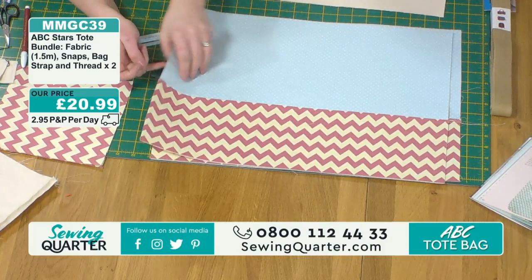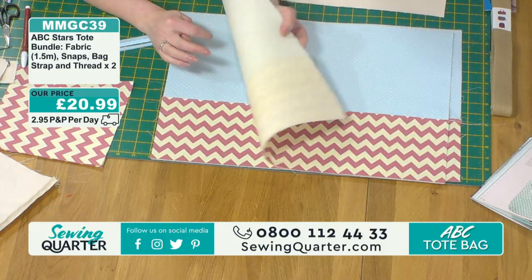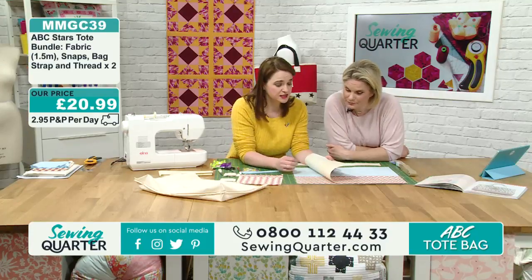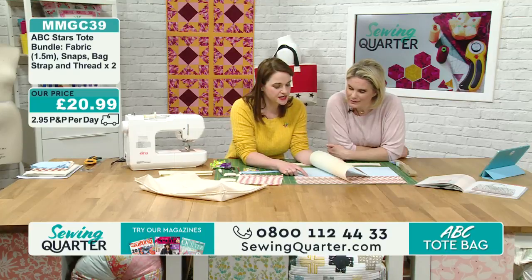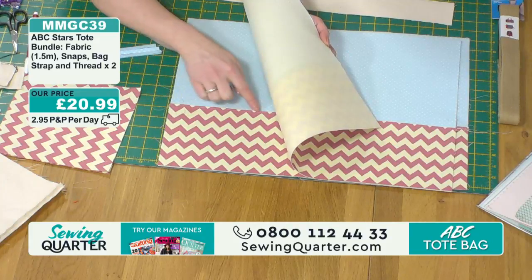Yes. And then attached it to the Decaville. So the Decaville is on, and that's done. And actually that gives just a nice finish, doesn't it? Yeah, it does give it a nice finish. And then what you can do is you then top stitch the seam between the main fabric and the chevron. There's a top stitch line along here.